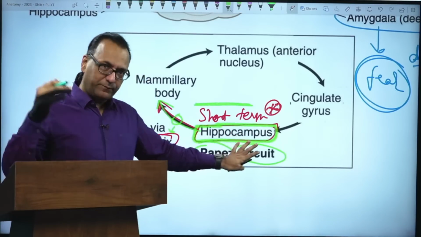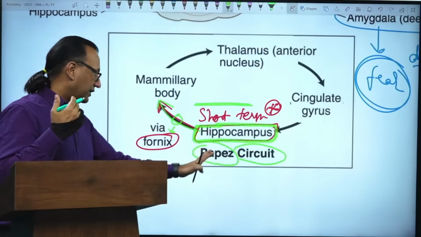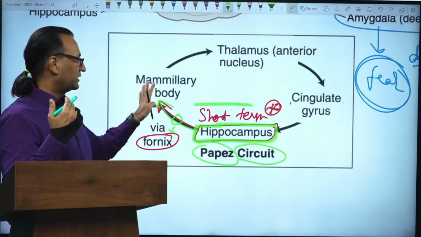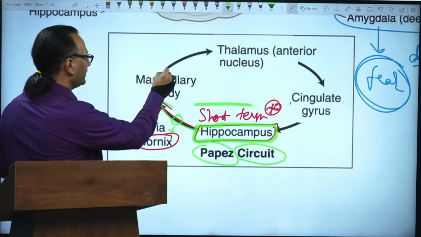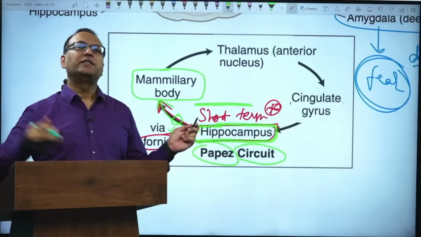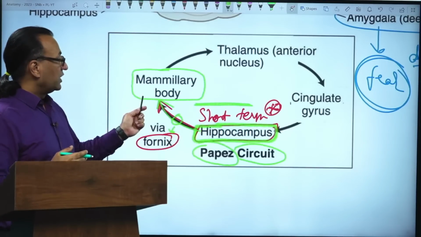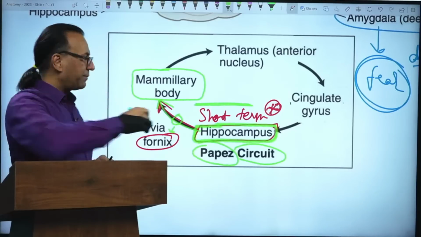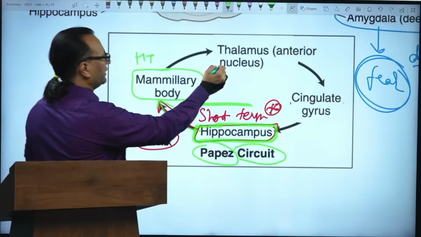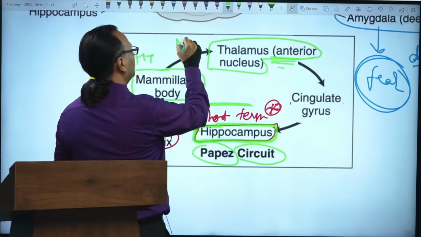Anyway, hippocampus, the major output tract is fornix. And where is it sending this information to? Mammillary body. You have learnt the projection fiber. This is the projection fiber, connecting higher brain center with lower brain center or vice versa. So mammillary body, where is mammillary body? It is hypothalamus, and now it is connecting with thalamus. Thalamus also anterior nucleus and mammillothalamic tract.